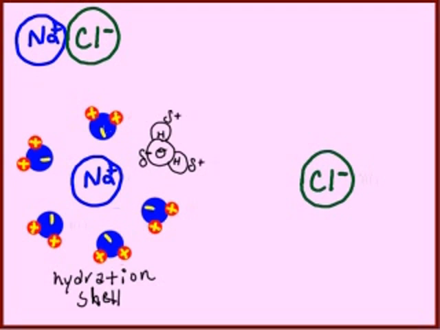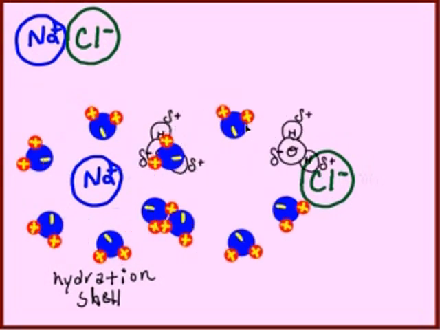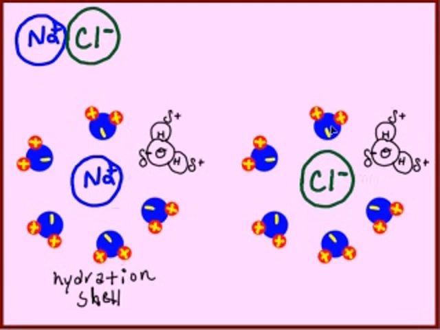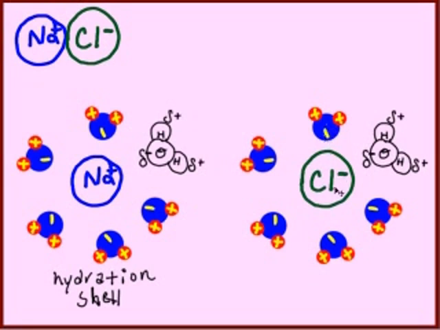Excellent. Now what we're going to do here is put another hydration shell around the chloride anion. Let's just make a copy of this one and move it around the chloride anion. Now we have a hydration shell around chloride, with the exception that the negative charges are oriented towards the negative charges, and that cannot be. So let's reorient the water molecules so that the positive hydrogens are oriented towards the negative chloride.